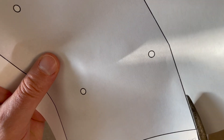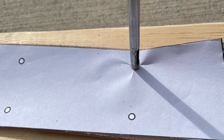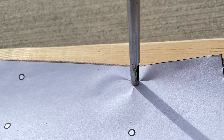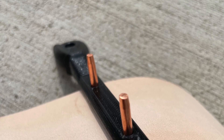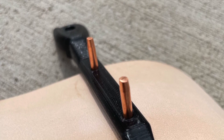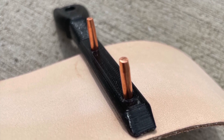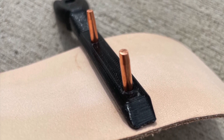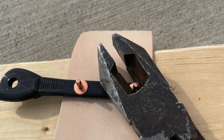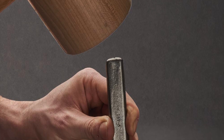Once you've cut your leather template out, transferred it to the leather, and cut the leather out, I recommend getting a leather hole punch — it works great and is pretty inexpensive. I also recommend these copper rivets, fairly small diameter. They're 3.1 millimeter, so they can fit in child-size arms, and they come in various lengths for a child or an adult. You cut them off with large pliers, like lineman pliers, and then use this special provided tool to hammer them down.